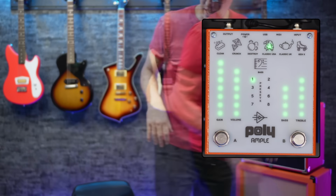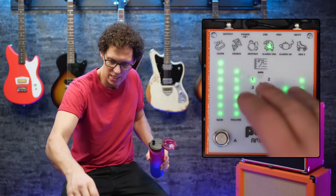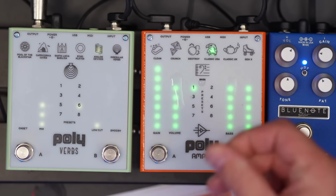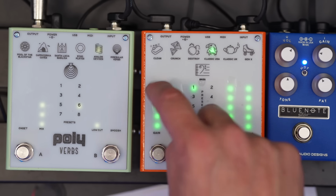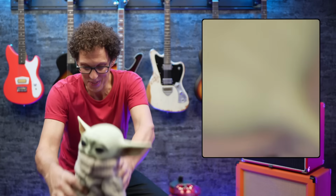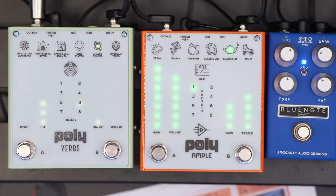When I say drop or two, I really do mean a drop or two. I'm going to get water all over the floor. Right, there it is. There's water here. It still works. So my finger is wet. I don't know how well it's coming across on camera, but there's a big old drop just there, and it's still working. It's not like a phone. And this was a pretty important test, and it's passed with flying colours. Sorry, Grogu, but your bum is now a pedal dryer cleaner. There you go. Go down there, buddy. There, lovely and dry again now.